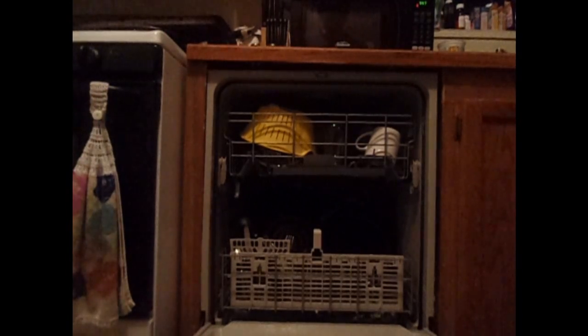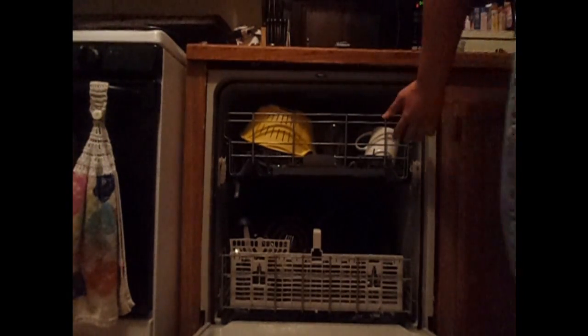Okay, guys, we're gonna do unloading the dishwasher. Yes, it falls into that category where they do need help from time to time, but yeah, unload.